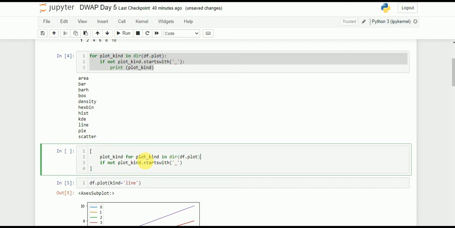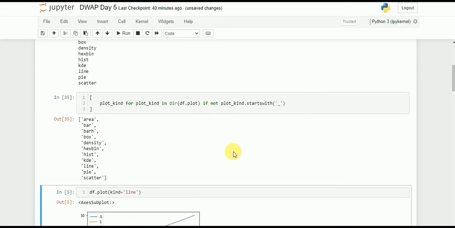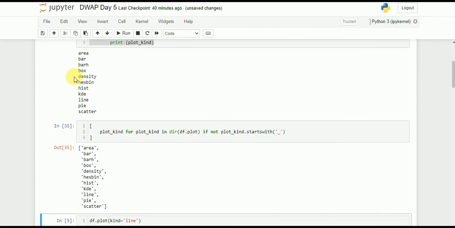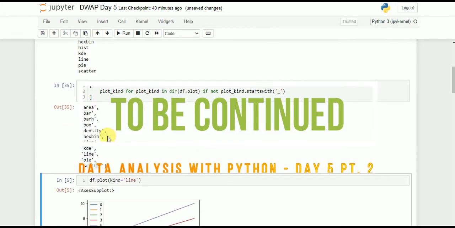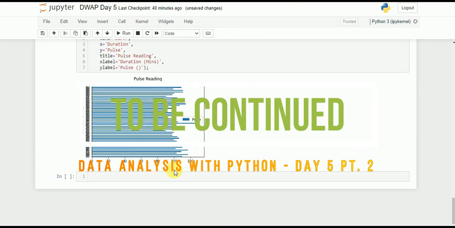You can also leave it for you to have line as in a straight line. You can leave it this way. So this comprehension is the same thing as the above. So when you specify your kind, you must put the kind in a string. On your own you can try each of these and you'll be able to see it. Okay, let's try this pie chart before we switch over to Matplotlib.